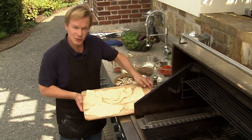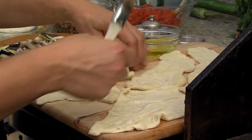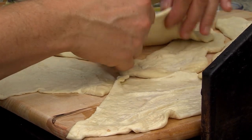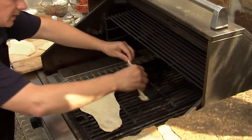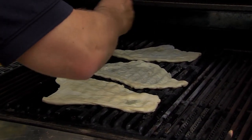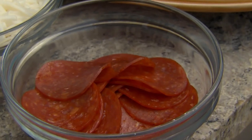If you love pizza, you're gonna love this way of making it — I love to grill it on the grill. It's a perfect way to add a little zest to your summer grilling. I'm starting out with some pieces of pizza dough — you can make it yourself or pick some up at your local grocery store or favorite pizza place. I'm just going to take a little olive oil and brush it onto these before I throw the pizza dough onto the grill. You want to grill the pizza crust for about one minute.